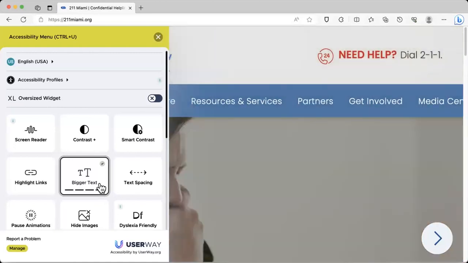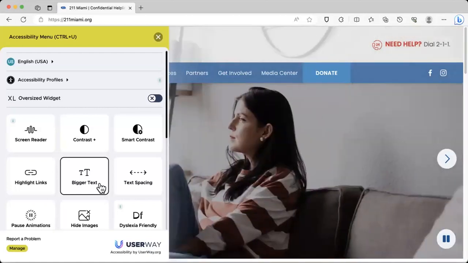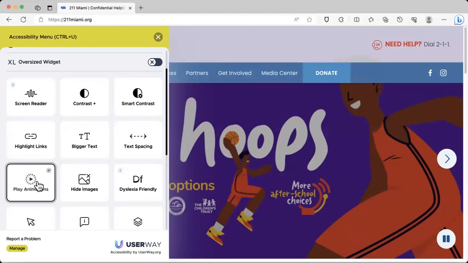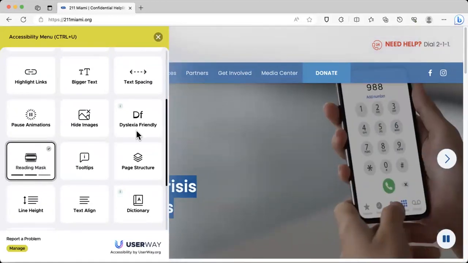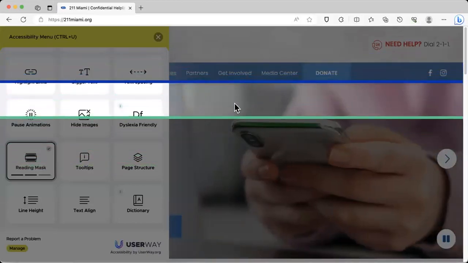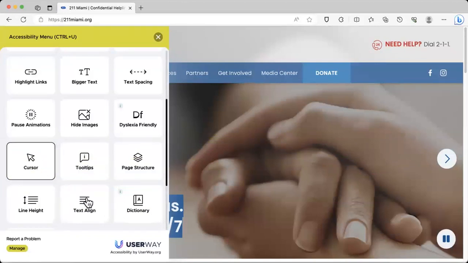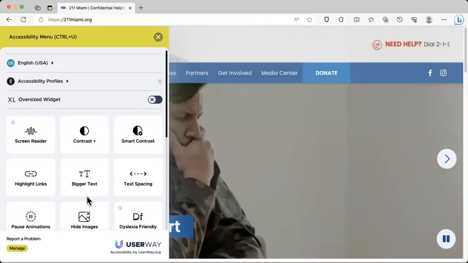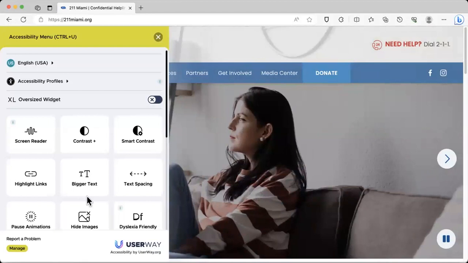It is important to note with all of these buttons that you just keep clicking. If you wanted to return to the initial setting, just keep clicking until it returns back to normal. There's also things like we can pause animations. So if the moving of that slideshow was too distracting for you, you can turn that off. And additionally, you can change to a larger cursor on your screen, as well as use a reading mask if you're reading something, which gives you this small square that makes it easier to follow along with where you're reading, or a reading guide. So a lot of options here to choose from, but I just wanted to point that out at the top. This is available on a handful of websites out there, so it's something to look out for if you're having trouble reading or accessing a website.